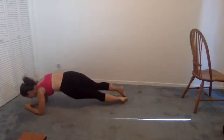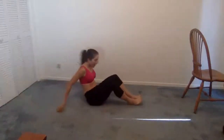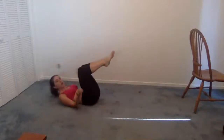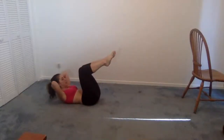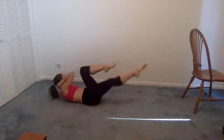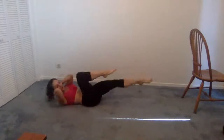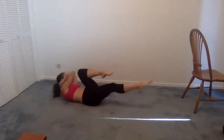5, 4, 3, 2, last one. Come onto your back once again. And we're going to end with bicycling. So go ahead and wrap your hands around your neck. Pull yourself up from your abs and rotate from side to side. Pushing through, letting one knee come to the opposite elbow.